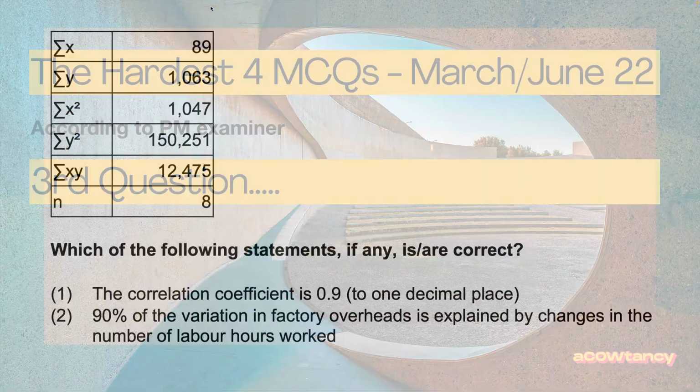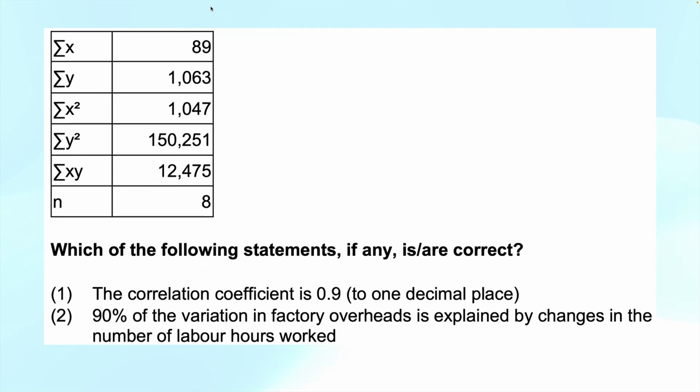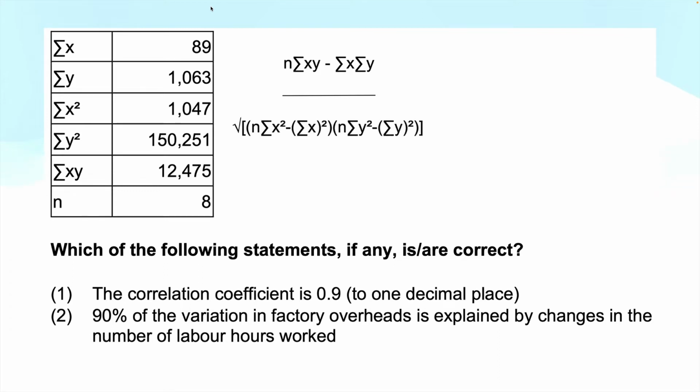Let's go into the third question then. I can see why this is done badly, but it is just a case of putting in the figures because you get all these figures here. But then you have to put them into this formula. Now, this formula is given in the exam, so it's just a case of filling it in. Looks horrendous, but let's go through it then. So see this n here. So this n is that 8 there. The sum of xy there is the sum of xy there.